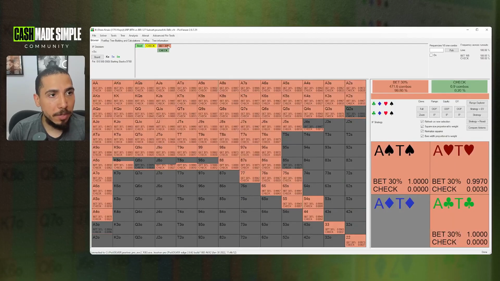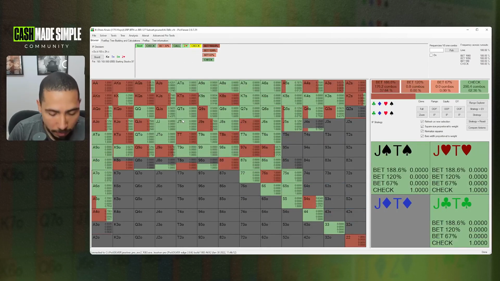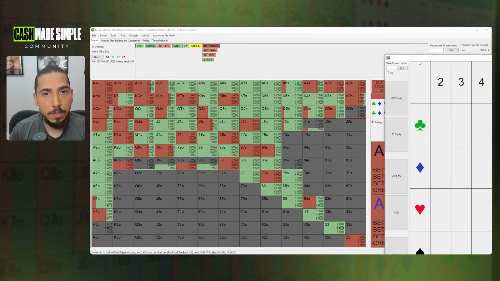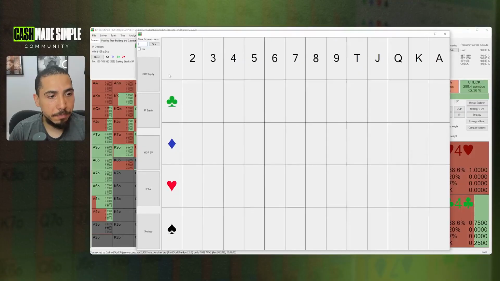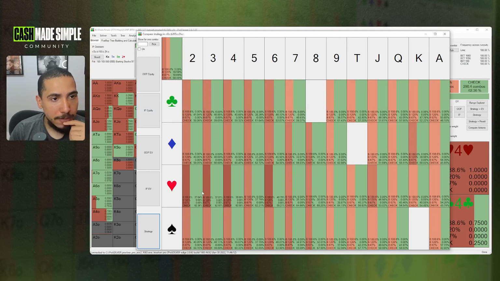So you see here we're betting range for a small size on this board. And now let's take a look at what the pruning algorithm came up with for this board texture. We click on the strategy and we're going to see the different bet sizes that are being utilized. Yeah, so very, very interesting here. The 2x sizing, it's actually 1.9x. The 1.9x sizing is only being used in the absolute blanks. So basically the hard runouts.